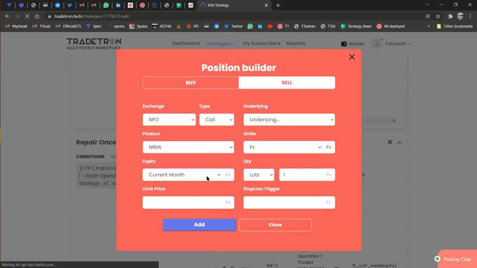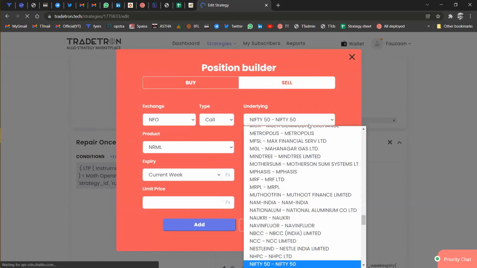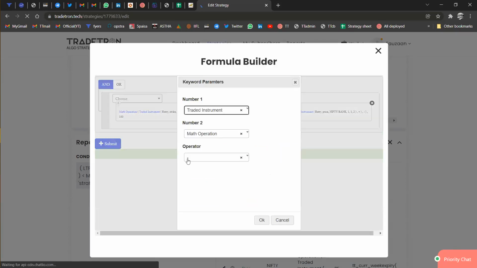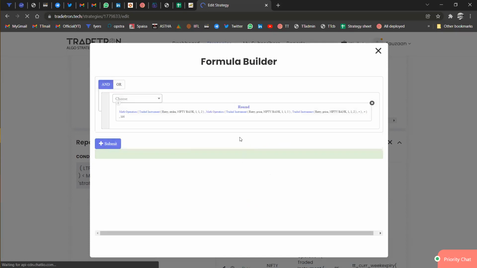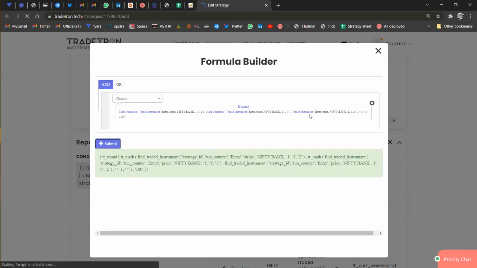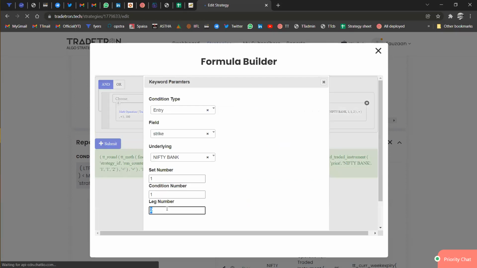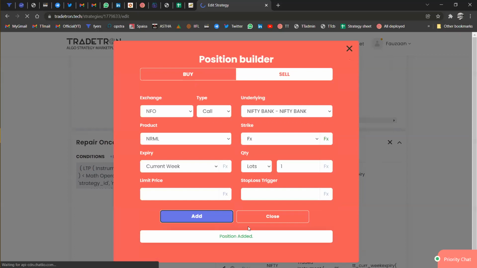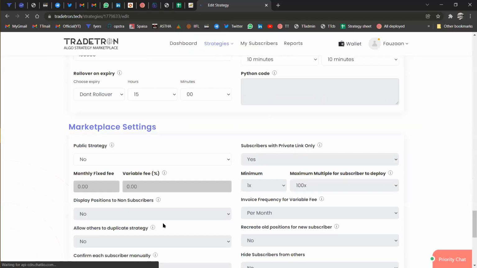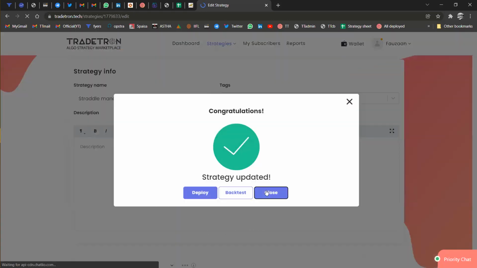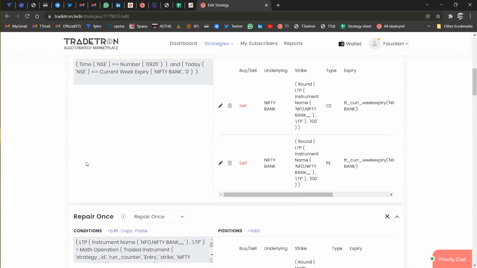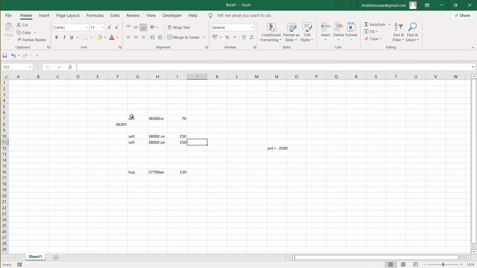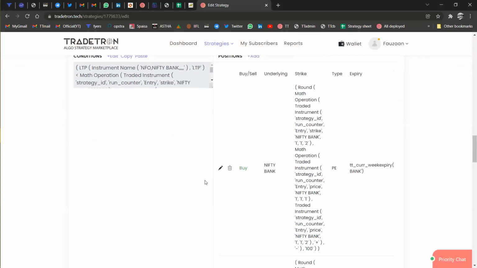Now similarly we will short one leg of call. So for that we'll select call, underlying will be Nifty Bank, and in this FX we will simply do one adjustment, and that is here we will select plus. So this will give us the call 38,300, and here the traded instrument will be 1, and we can click on add. Similarly, let me just click on update first. So as we saw here, if the market is falling, we are buying the hedge, and we are shorting the leg from the upper end. So this adjustment is done for one call and one put.